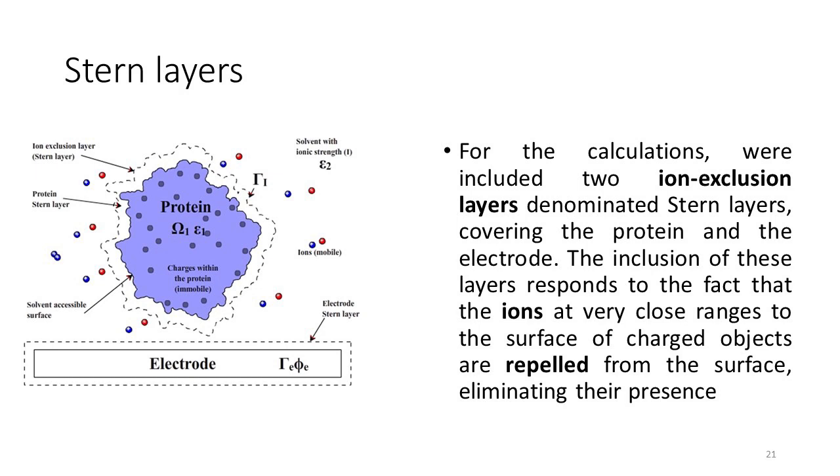Another point that I want to mention for the calculations of the research is the inclusion of the Stern layers. The Stern layers for this research are defined as ion exclusion layers. The idea of including this layer is because, at the moment when I submerge my protein in an ionic solution, I'm going to have an accumulation of ions with a positive charge along the surface of the protein. Basically, we can imagine that if I have a negative wall, I'm going to have an accumulation of positively charged particles, creating a layer that runs parallel to the surface of the wall. And between these two, I'm going to have nothing. So for that reason, it's an ion exclusion layer.